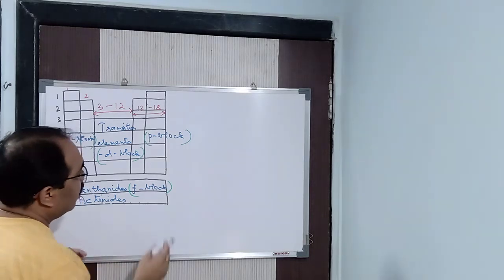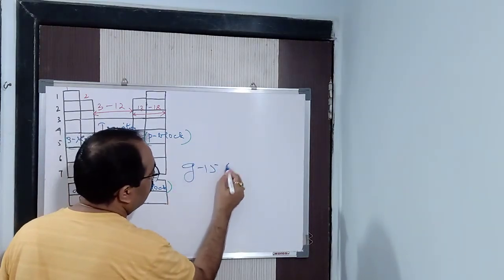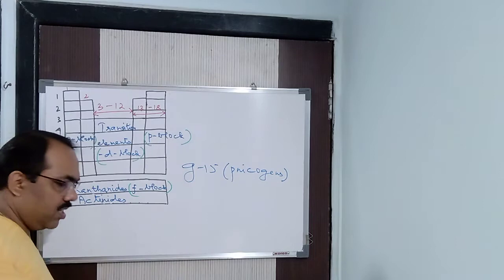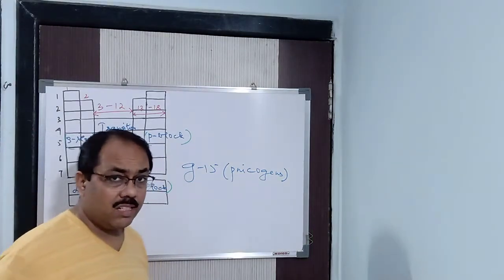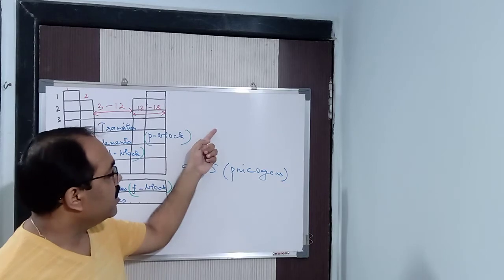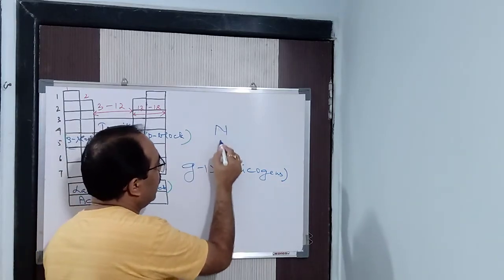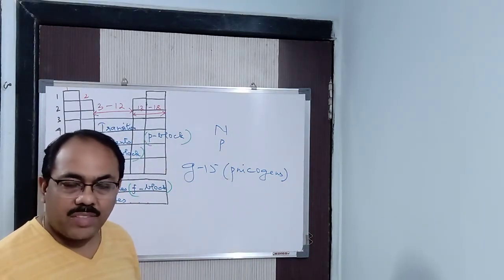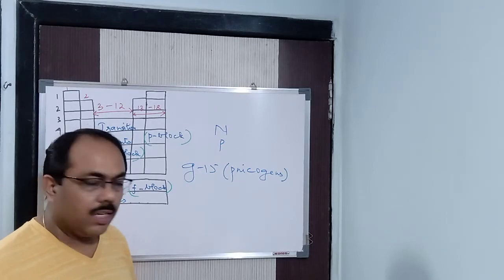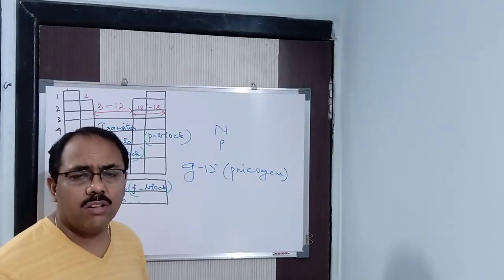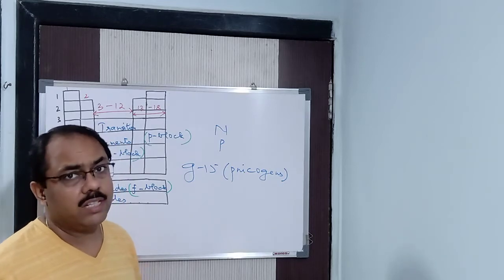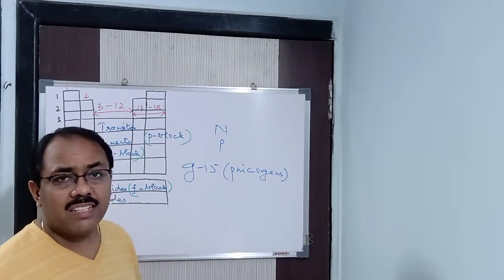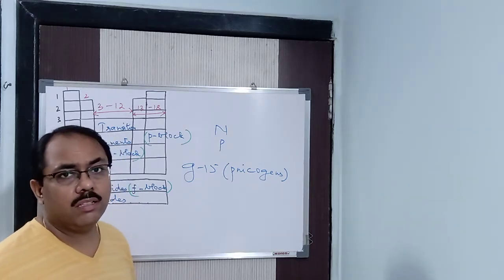Group 15 is called nicogens. One theory suggests that in group 15, the first element is nitrogen, then after that it is phosphorus. So as nitrogen and phosphorus are there, Pn, so it is nicogens. Some suggest it is called nicogens because their hydrides are basically gaseous, like ammonia NH3 and PH3 phosphine. After that you will have AsH3, SbH3. They are basically gaseous.